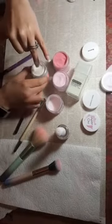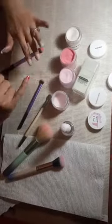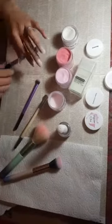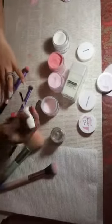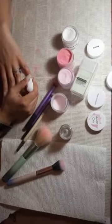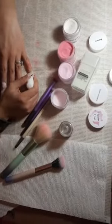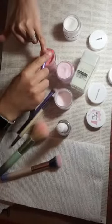And do you always start at the tip for ombre, or does it matter where you start? If you're doing the dark to light, you might want to start at the back. I always start at the tip, just because I don't want it really thick around the back part of my nail and my cuticle bed. So I always make sure that I start at the tip, and make sure that I'm not putting too much on the back either.